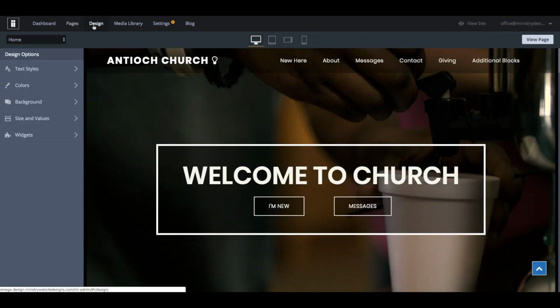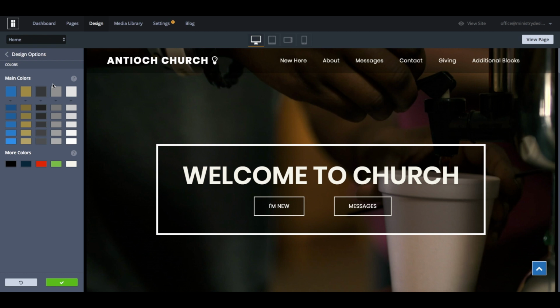The next section that we're going to be looking at is the Design tab. The Design tab, guys, is going to give you the ability to really change the look and the feel of the entire website with just a few clicks of your mouse. So this is going to give you the ability to change the color palettes, text styles, presets of different widgets, all within just a few clicks of the mouse, and the whole entire site will respond to that.